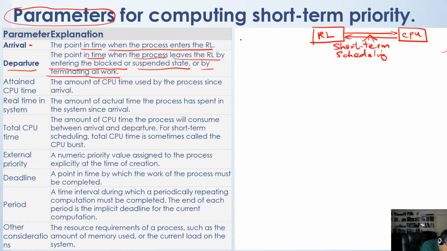So now let's take a look at the diagram here. Let's say I'm going to draw the diagram here. That's a timeline. Once the process is created, it will initially be in a new state, right? So at this point, the long-term scheduling algorithm is going to be used to determine whether this process should be put in the ready list. Okay, if the long-term scheduling algorithm decides that this process should be in the ready list, then the state will be changed to ready, and the process is going to be put in the ready list. Now, that's the time when the process enters the ready list, right? So that's arrival time.